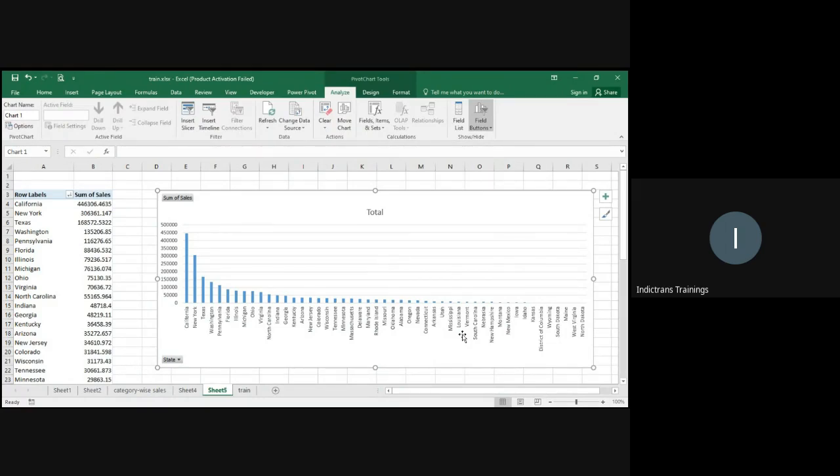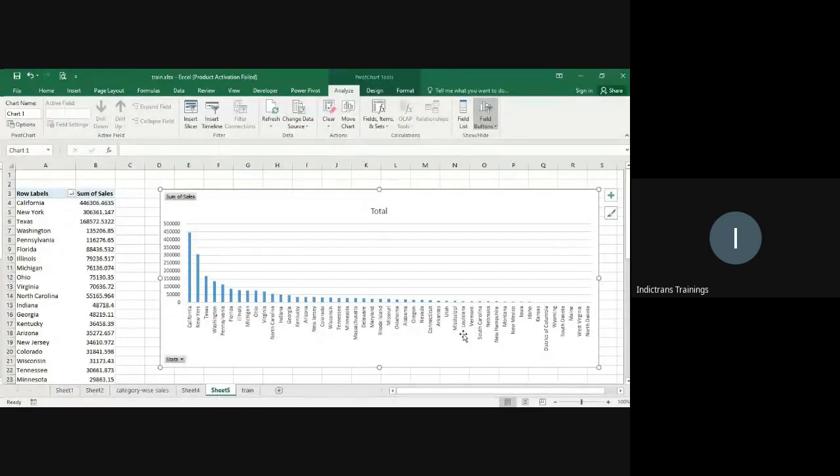Now such a chart, though it's useful to begin with, may not be so useful. When you have small values like what we looked at category-wise sales, it was very meaningful. There are only 3 categories, you could see it, right? But when you have this large data, it may not be so meaningful. What could be interesting to us typically is to look at the top 5 states, in terms of revenue or sales. So which are the top 5 states that we want to see?